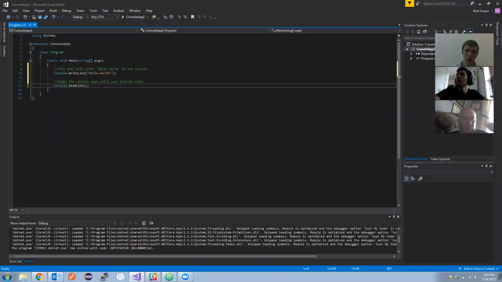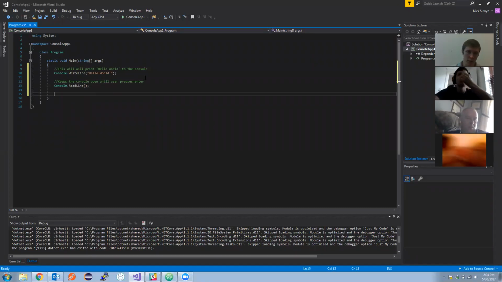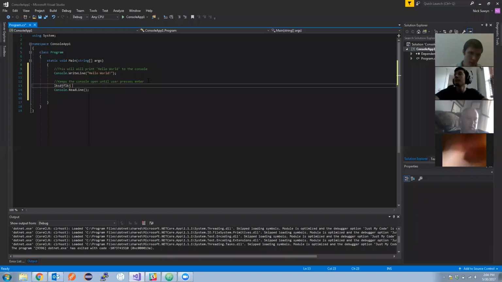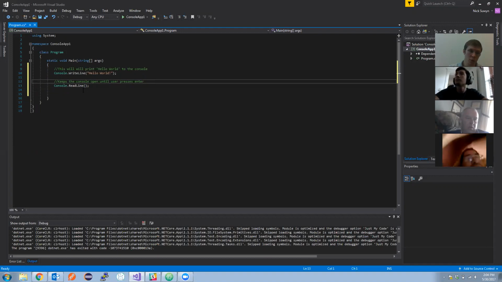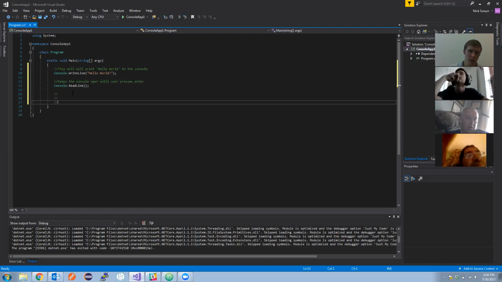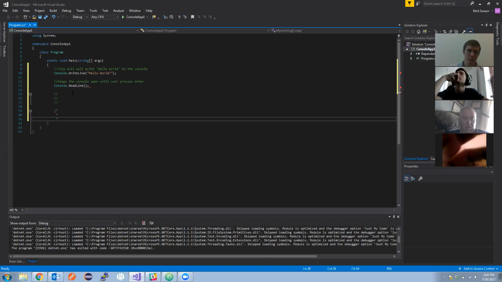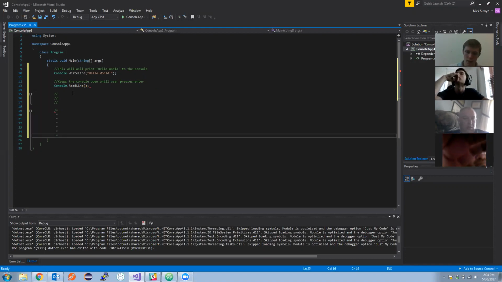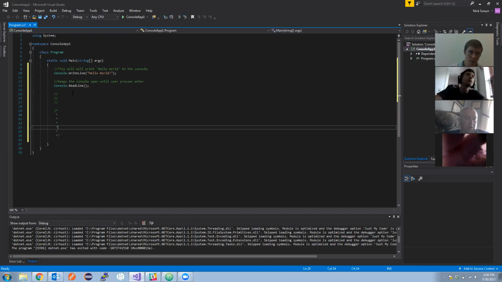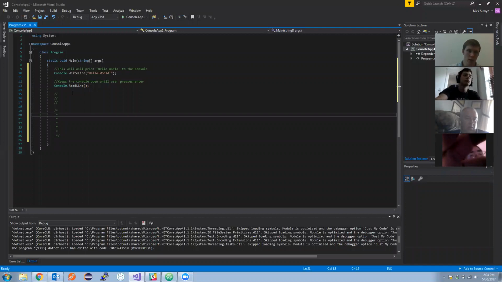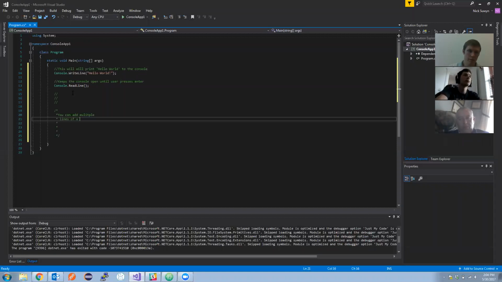So another way that you can create a comment is for a multi-line comment, because if you notice, if I go here and then I start typing, it's back to code. It's going to underline it. It's incorrect. So if you have a comment that spans multiple lines, instead of doing this, you can do forward slash asterisk, and then asterisk forward slash. So there's your multi-line comment. Right, so just like that.